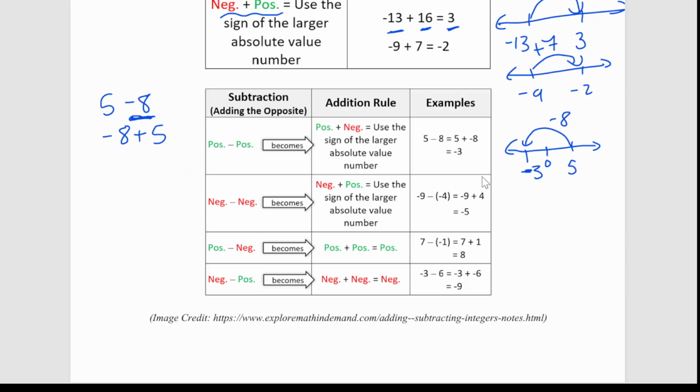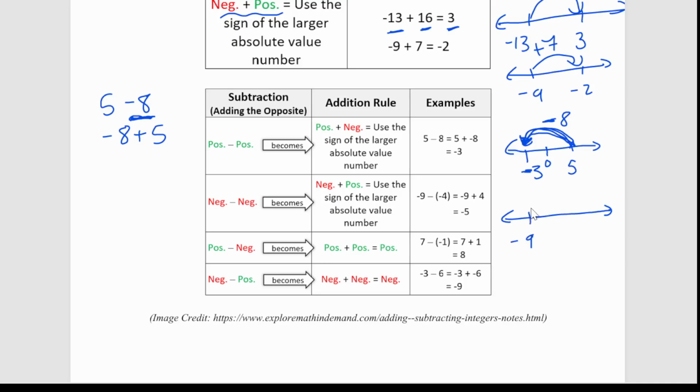If I have a negative minus a negative, whenever I subtract a negative, I move in the opposite direction. Subtracting a positive means that you're getting more negative. It means you're moving to the left. However, if I subtract a negative, it means I'm going to move the other way around. So let's see an example of that.